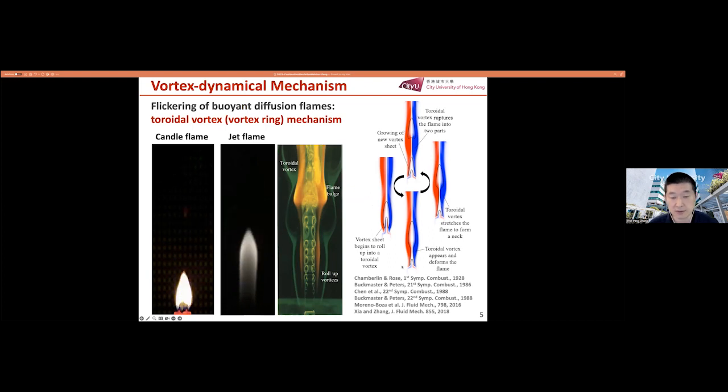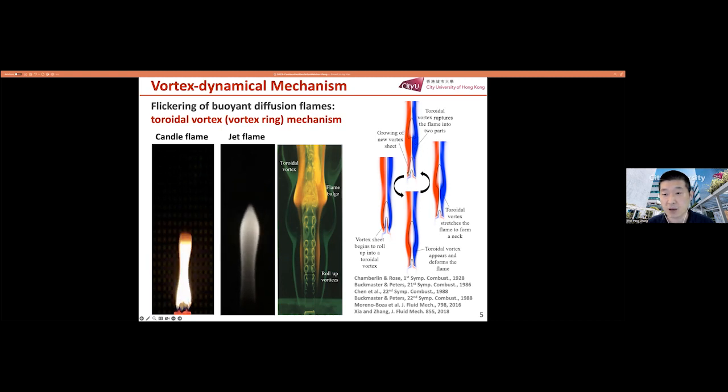I think the definitive step made in understanding the controlling mechanism of a flickering flame was made by Peng and coworkers at the 22nd Combustion Symposium. They showed these wonderful pictures with a lot of flow details. You can see that basically there are two types of toroidal vortices. One is the outer one induced by buoyancy, and the inner one induced by the inlet jet velocities. It's the outer toroidal buoyancy-induced vortex that causes the flame flickering. If you look at the right-hand side here, I show some simulation.